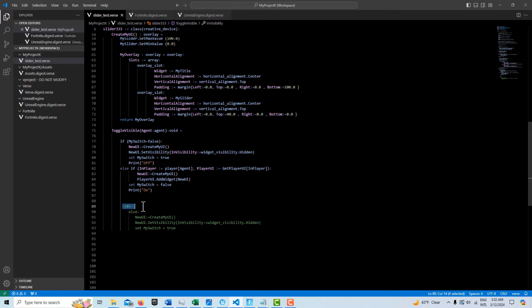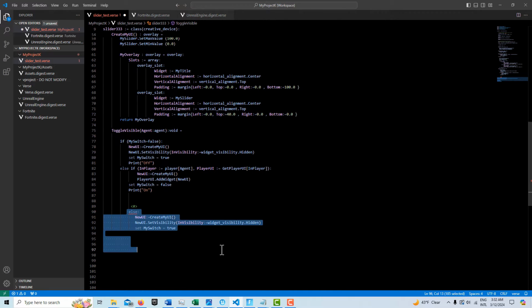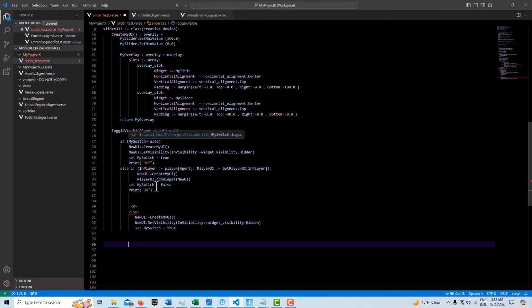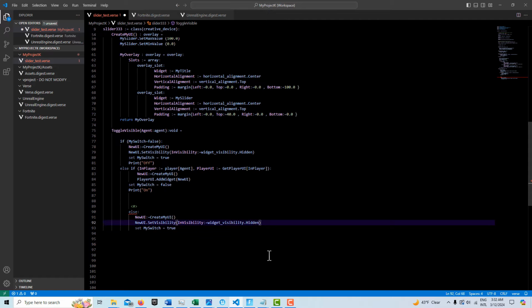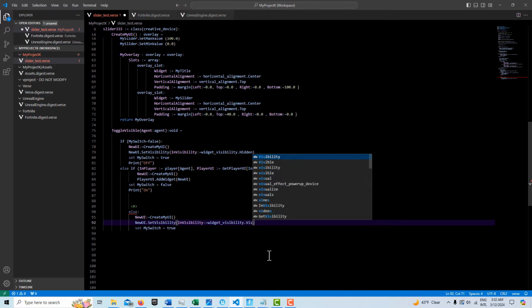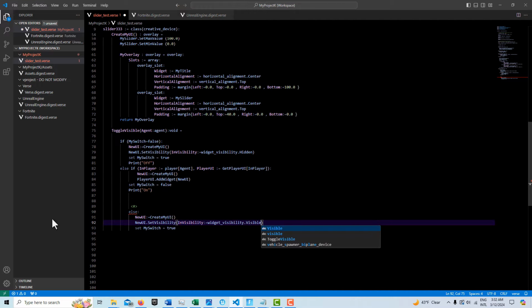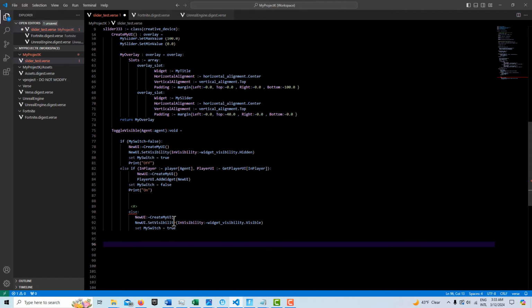Well, this is what it looked like originally. Let me just scooch this in here a little bit. This is what I had written originally right here. So when it was coming back for the second button press, I was literally doing the exact same code, except all I did was change it from hidden to visible here. And then set it to true. But this did not work. This does not work. And so it's all very curious.